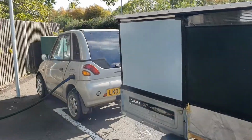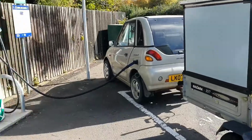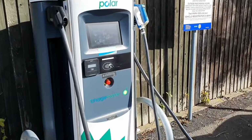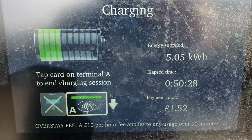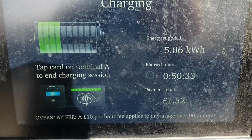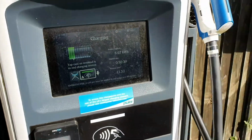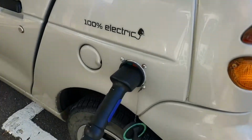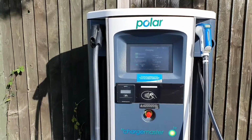So something I have been doing and relying on this particular journey is 43 kilowatt AC chargers. They're actually quite cool. You just use contactless and it gives you a proper reading of what's going on. So I've charged up at 5 kilowatts in 50 minutes. So I'm probably going to be here for another 20 minutes just to get a bit more juice before I head off to, instead of Sherwood, I'm going to Bradgate Park because it's on the way home. And this goes into here no problem. It all connects up and it triggers on just as you would do with a 7 kilowatt post.